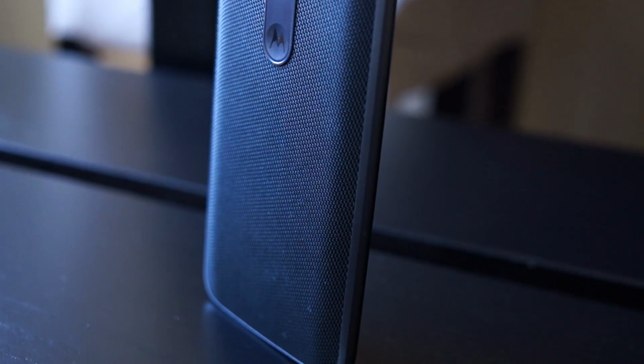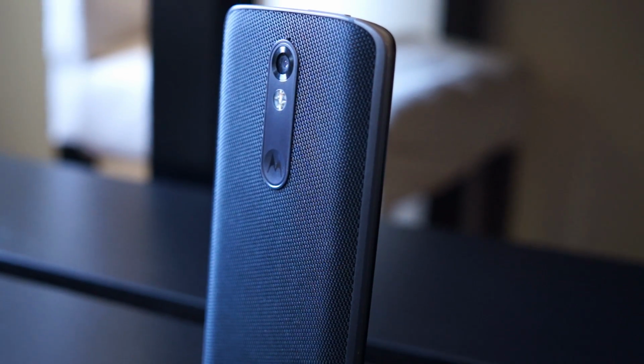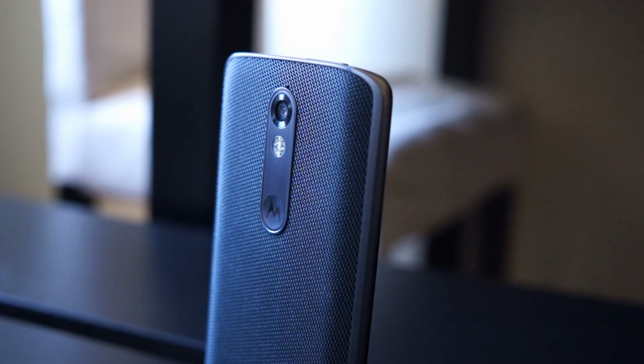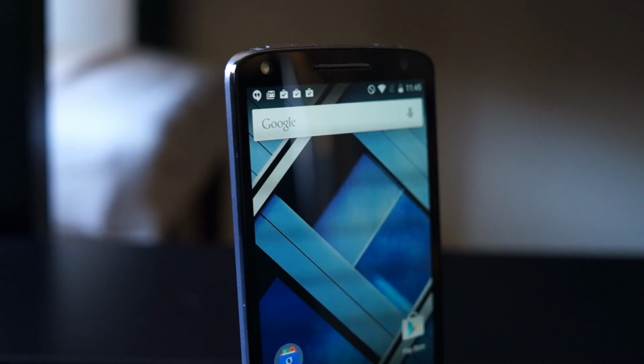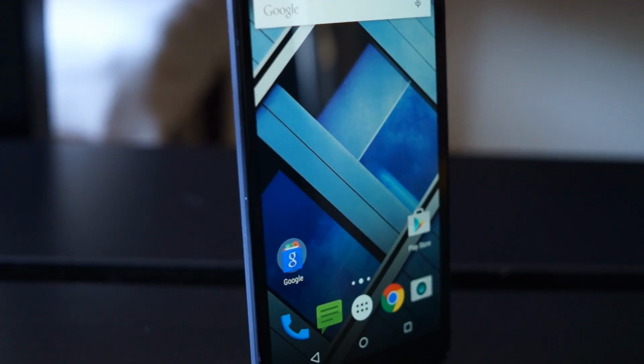If you want a good-looking phone, you should probably take a look at the Moto X Style or other devices from LG or Samsung. The Moto X Force is for those who don't mind spending a little extra money for a shatter-resistant display, above-average battery life, and impeccable performance.